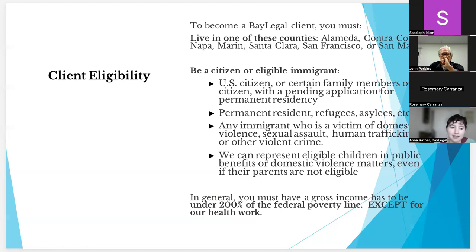people trying to get assistance from Bay Area Legal Aid have to have income under 200% of the federal poverty line, but our healthcare line and health consumer center does not have that limitation. In any case, we always recommend if people aren't sure, because who is sure, right? I don't know offhand what the federal poverty line is for a family of 1, 2, 3, or 4. Just call our legal advice line, and again, we'll assess at intake.